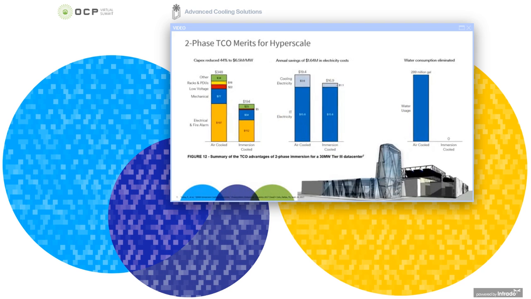The study suggested as much as a 44% reduction in the CapEx attainable through the use of two-phase immersion. A lot of the savings was in the area of mechanicals through the elimination of chillers, but there was also substantial savings attributable to reduced telecom and fiber optic cabling, and a very simplified power distribution methodology. There were annual savings, of course, in the electricity through reduced PUE, and the elimination of roughly 300 million gallons of water per year through the use of dry coolers in place of adiabatic coolers. Hyperscalers and others have taken the study and built upon it, made their own tweaks, and they inevitably conclude there's real savings to be had with two-phase immersion.